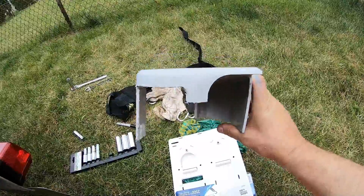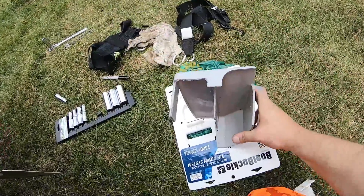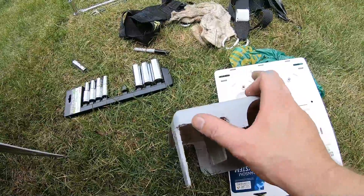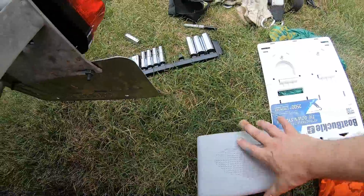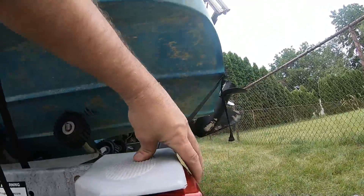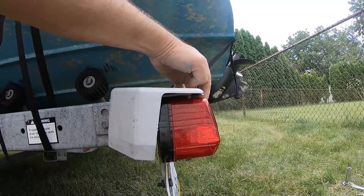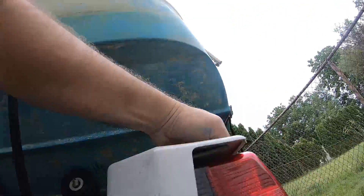The final piece of the puzzle was to notch out the tail light housing. This whole side was solid, so I notched out around the front and now the cup piece fits nice and snug. Once I screw the light back in and get everything snugged up, everything will be nice and flush. Let's go ahead and do the nuts underneath and get everything flushed up.